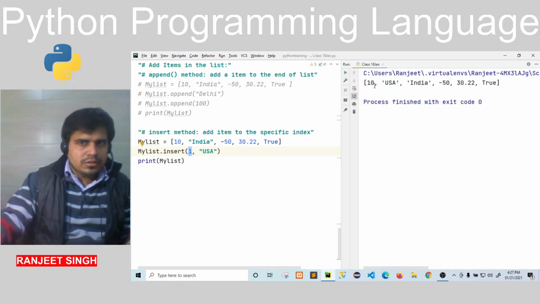You can see this is 0, this is 1, this is 2. Now India is at position 2. Index position of India is 2, index position of USA is 1.